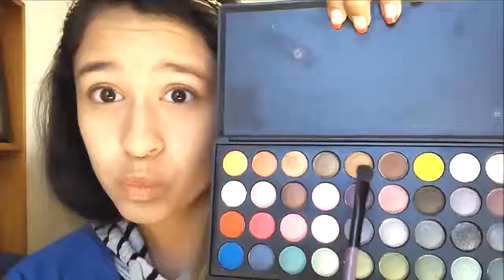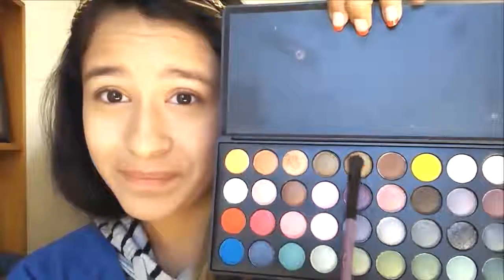Next, I'm going to go back into the palette again, and I'm going to grab this light brown shimmery color, and I'm going to place that on the outer V, and then bring it into the crease a little bit. So yeah, it might look a little bit sloppy, so I'm going to obviously blend, but you're just going to put it in the outer V and then bring it across.